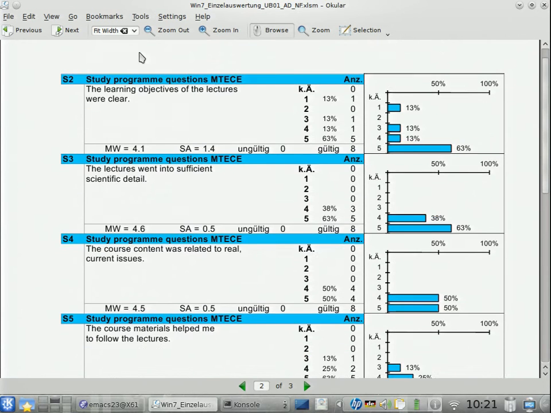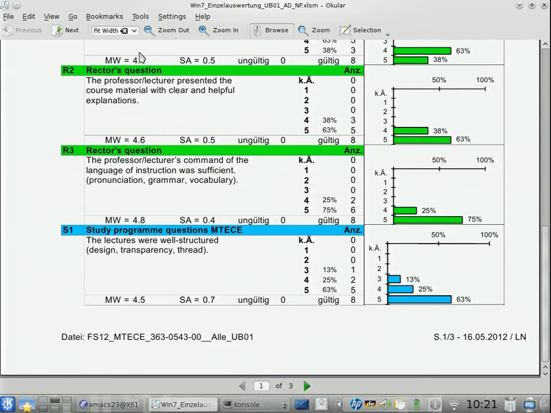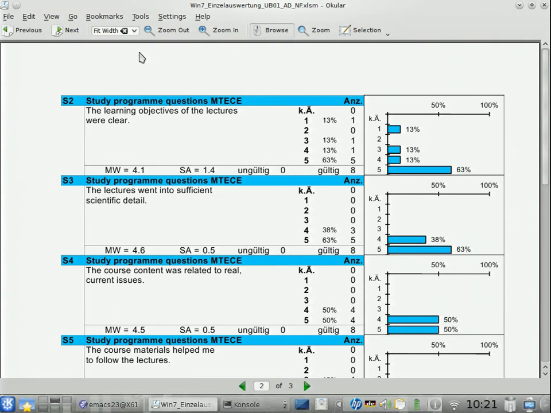Then we come to the second part, the blue one, which is ARCS by MTech. Well structured. People are not that optimistic about this. I come to this in a moment when we look into the personal comments. That's on another sheet, right? You could also write something. Learning objectives, this is also something which I would like to discuss afterwards. What were the learning objectives of this course, because it seems to be not so very clear. Maybe I should do it right now. Or let's go through this first.